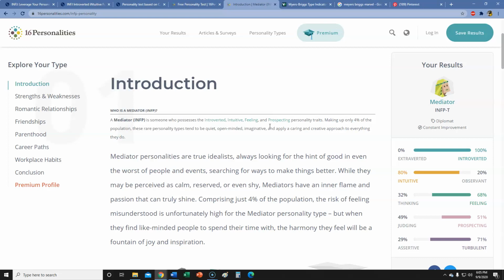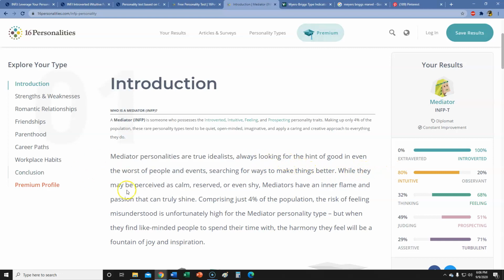If we put all that together, what kind of personality type do we come up with? How might that impact, and you can read over here their interpretation, how does that impact your friendships, your romantic life, career paths, workplace habits? What kind of jobs might be best for someone who's super introverted, which I am, according to this, right? What kind of college majors might be better for someone who's high on intuitive, which is the N there?